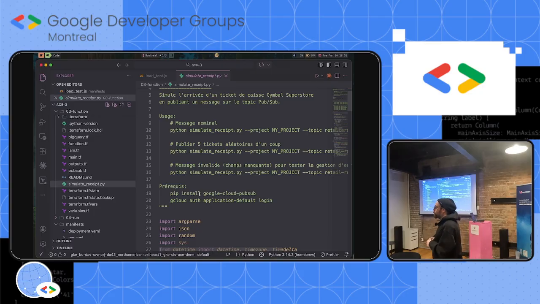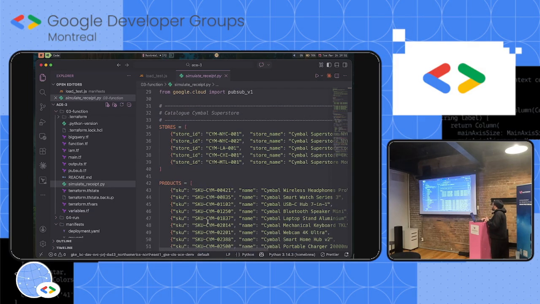Okay? So let's imagine that I'm selling some stuff inside my shop. Each time a customer pays for a product, these receipts are pushed inside Pub/Sub, and after that, my function is triggered.